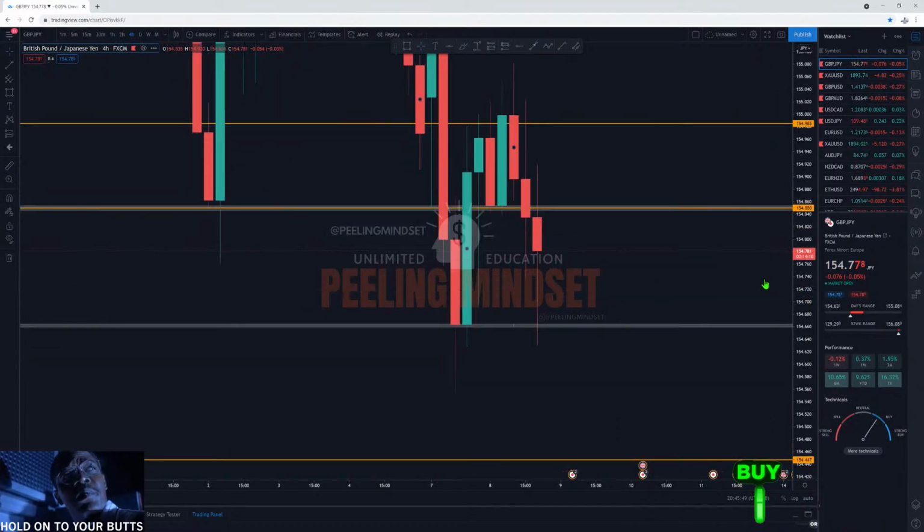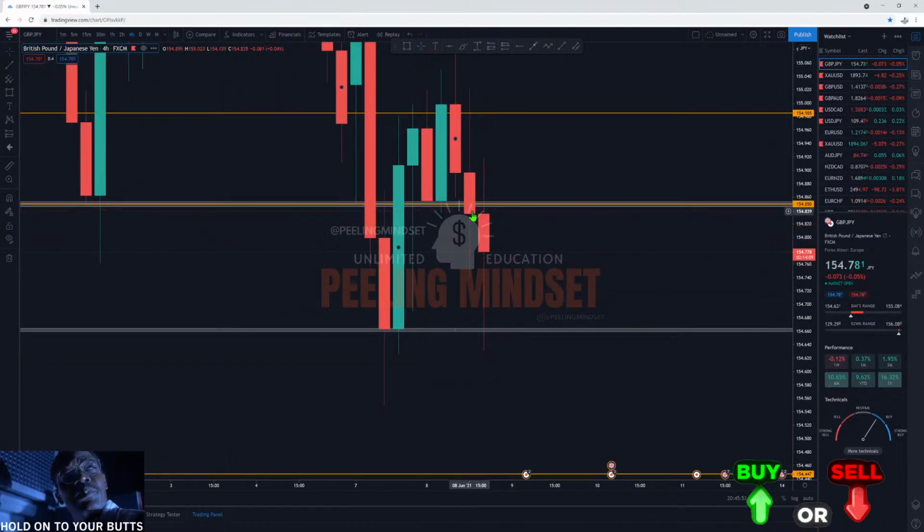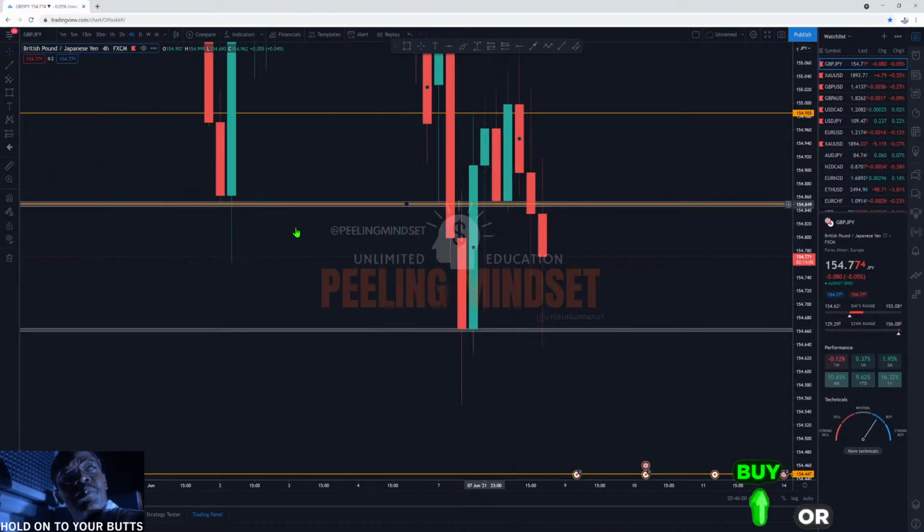So the previous 4-hour candle, look at this. The previous 4-hour candle closed below the support, below 154.850, and this current 4-hour also has a proper top wick. It seems as if price in GBPJPY, pound yen, is actually rejecting this range. If this range was a hardcore range, price is rejecting it with its wick. And it has already broken the previous 4-hour candle's low, which is a very good sign.